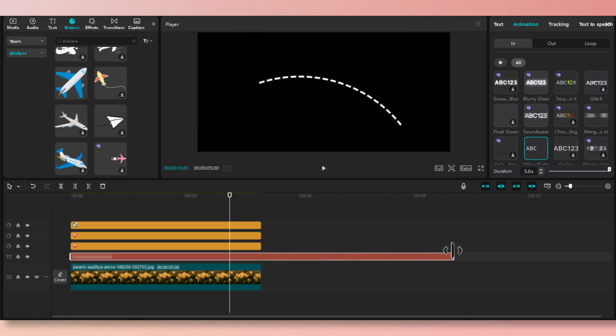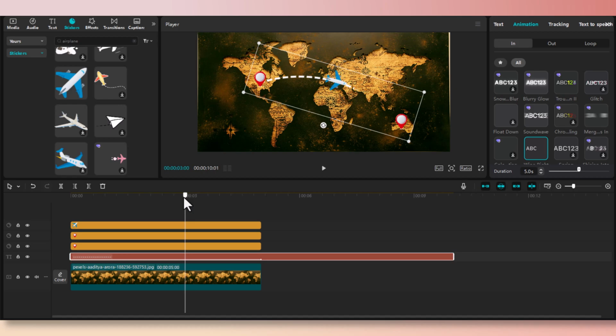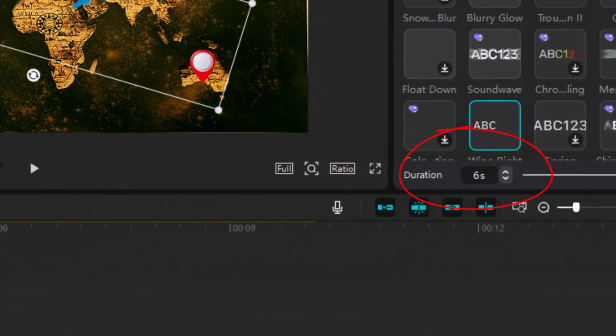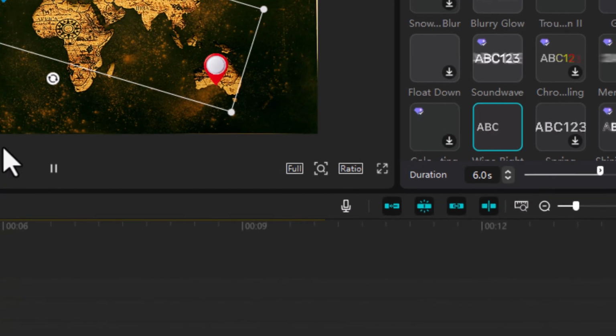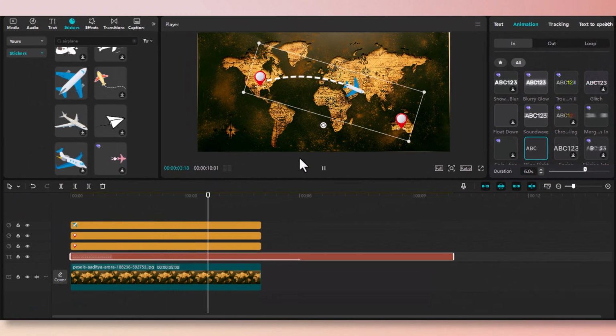Before making any changes, make sure the animation slider is all the way to the right. Now expand the text clip. Scrub the timeline to make sure the timing is okay. And adjust the slider all the way to the right. Check the animation timing. If it's needed, you can decrease the duration. Dotted lines are revealed slowly, so I'm going to decrease the animation duration to 6 seconds to speed it up. This looks a lot better now.